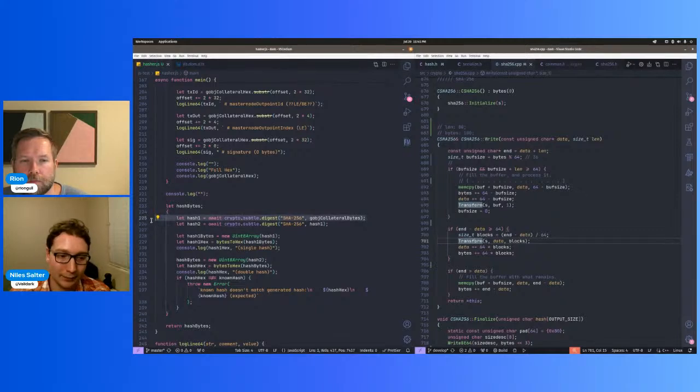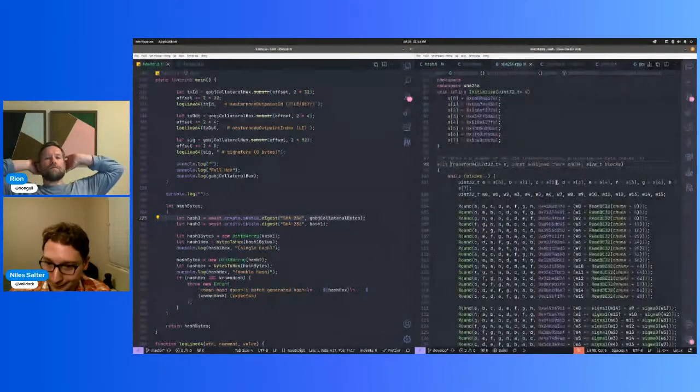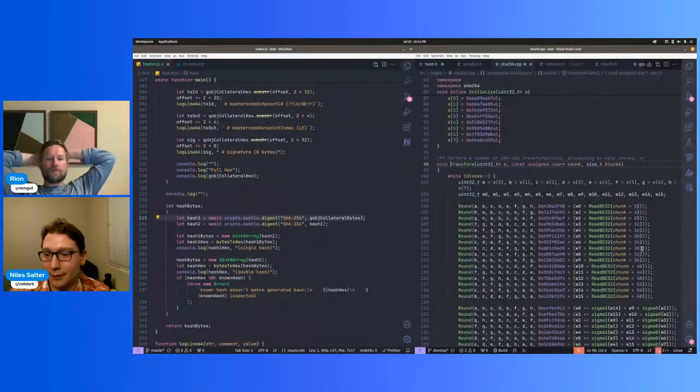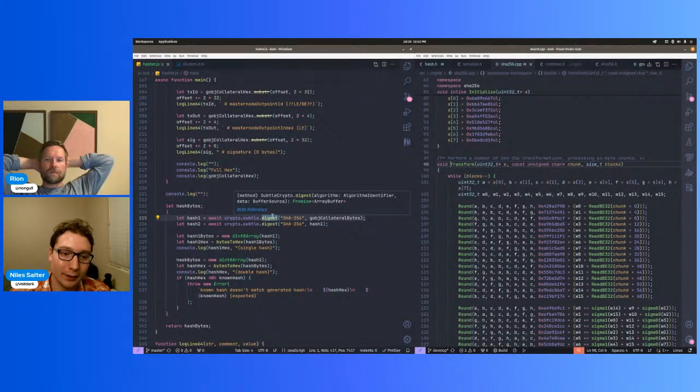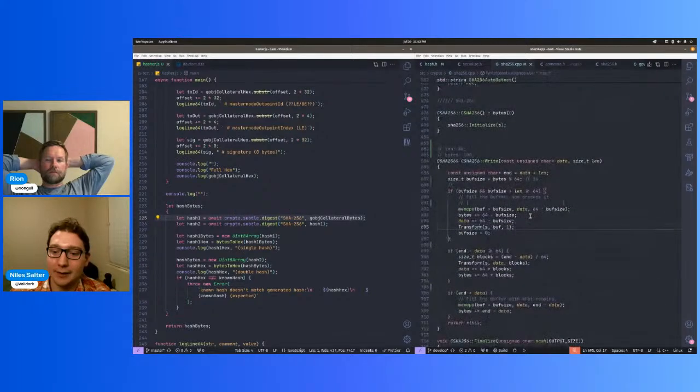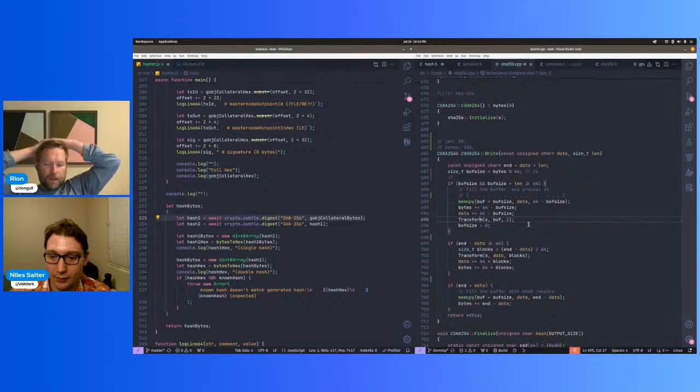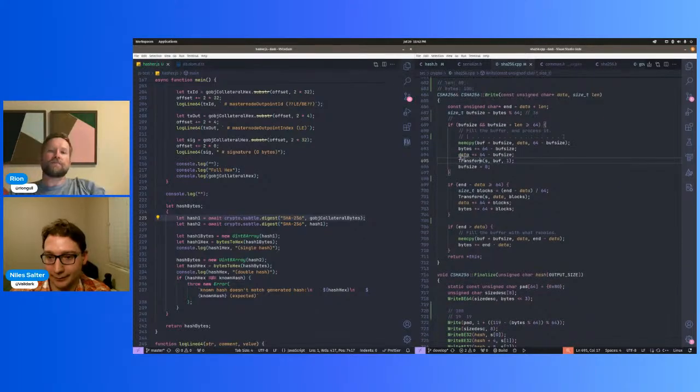So hopefully it makes sense what I'm saying. This one is doing it incrementally, which would be more efficient, sort of, like streaming. Whereas this one, we don't have streaming, but we can just pass all the data through, and it should do the same thing.